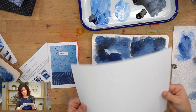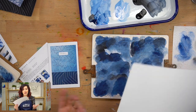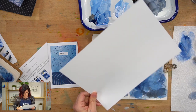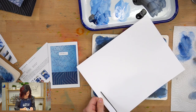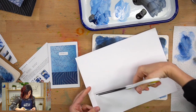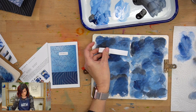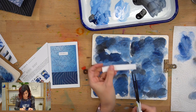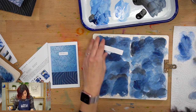So I have just some extra paper, cardstock, white cardstock. If you have that, you can use that. You can use typing paper, whatever you got on hand. I'm just gonna cut a little strip off of here. I think that I want that to be a little shorter, so I'll just cut it off. That looks good. I like that.